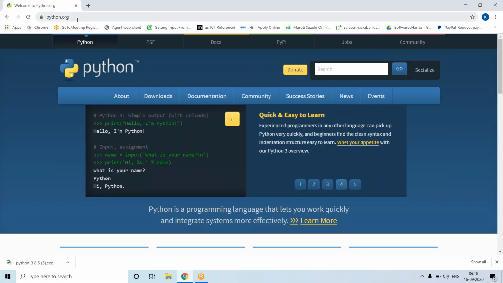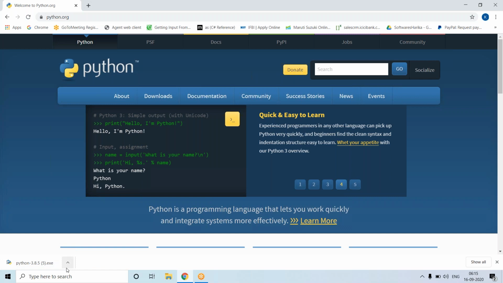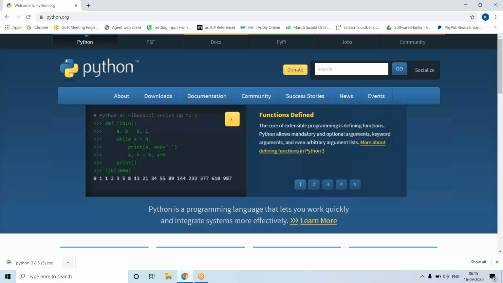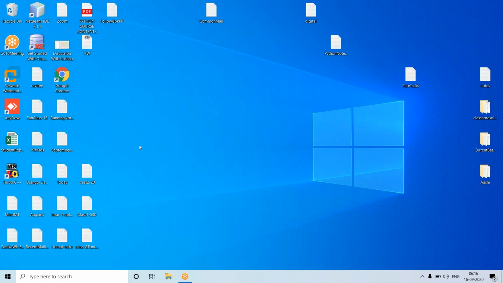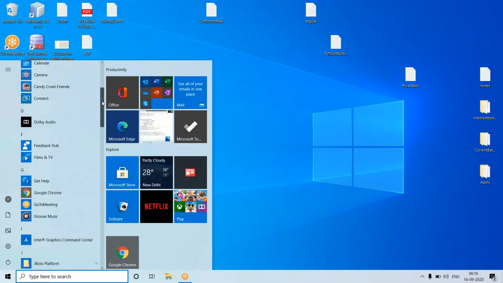You went to python.org, you went to the downloads tab, and you clicked on that. This exe is downloaded, and you can just open and install. In the same way you install other software. No complexity, nothing. Simply next, next, next. That's it. Okay. Once Python is installed, what you can observe is that in all programs, you can find the Python folder.